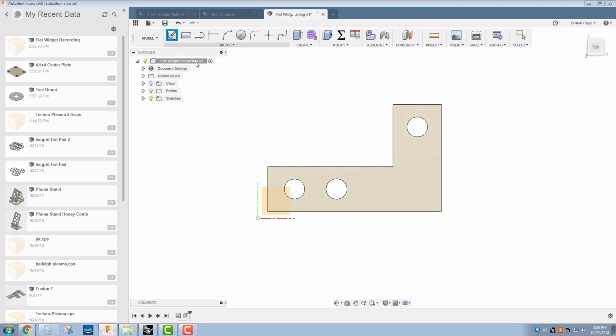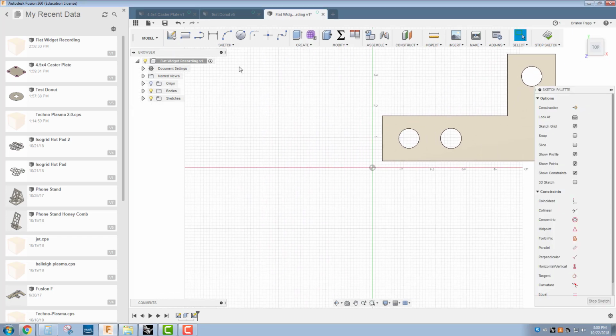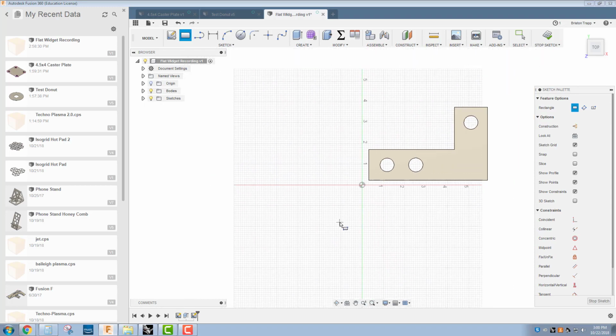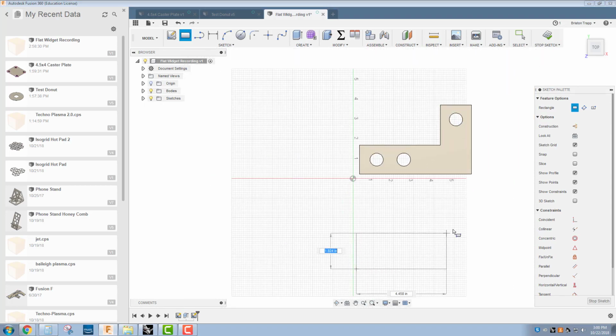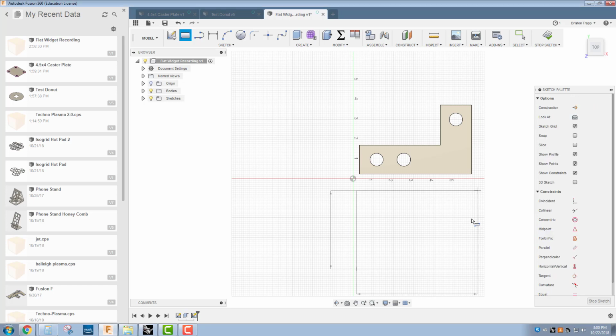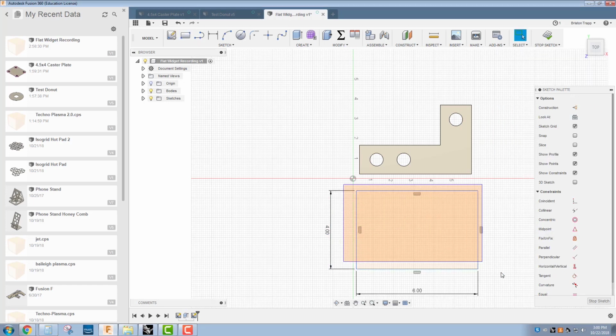I'm going to do a new sketch for widget number 2. Rectangle tool again. I'm going to sketch this one below. It's going to be once again a 4" tall, tab over, 6" wide rectangle. Select it, X to turn it into a construction line. And widget number 2 kind of looks like a light switch plate cover.